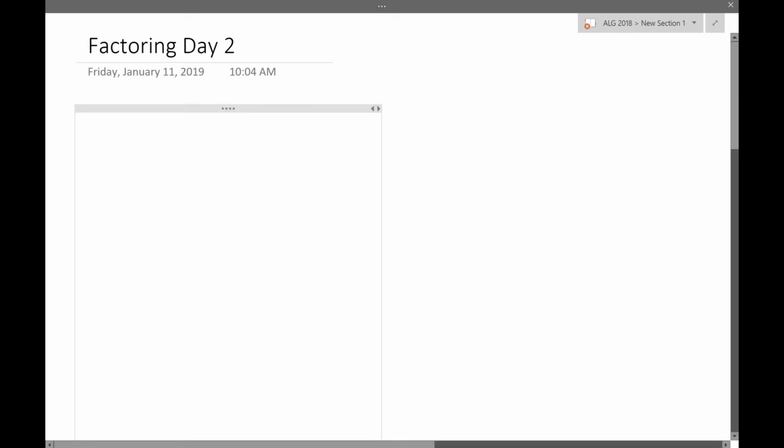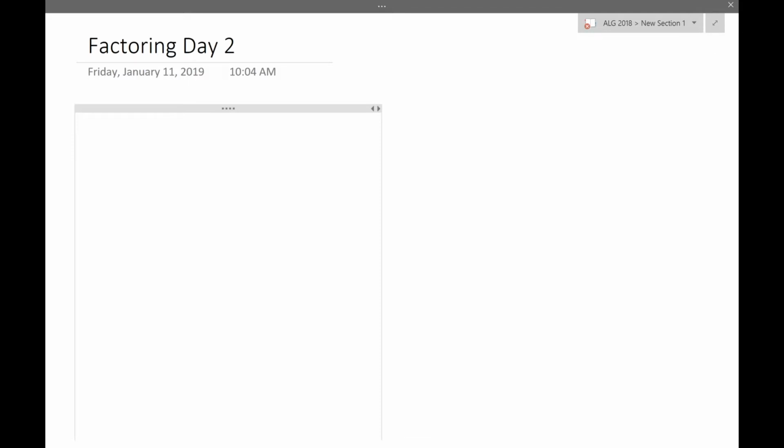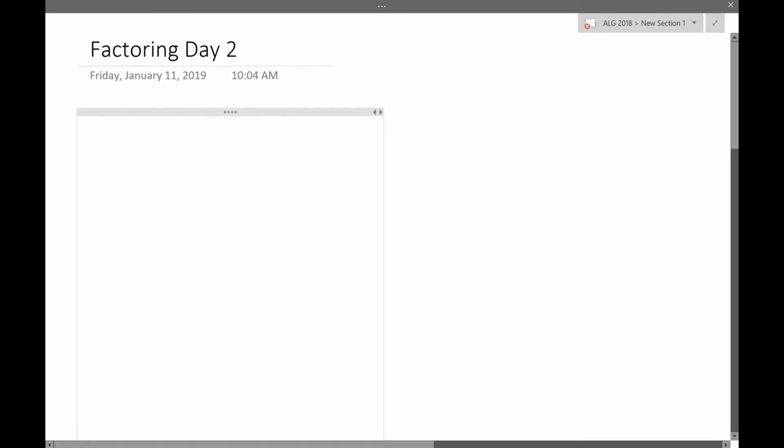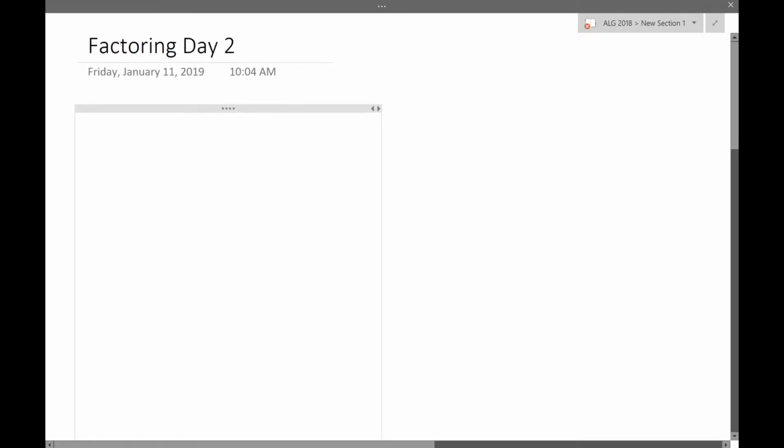Alright, so today we're going to be reviewing day 1 of factoring and moving on to day 2 of factoring. Before we get started, make sure that you have the title of today. If you got one of these sheets that I gave you guys, good job. You'll turn this sheet in for your credit. If you didn't get this sheet, it's okay. Take notes just like you normally would on a separate sheet of paper.